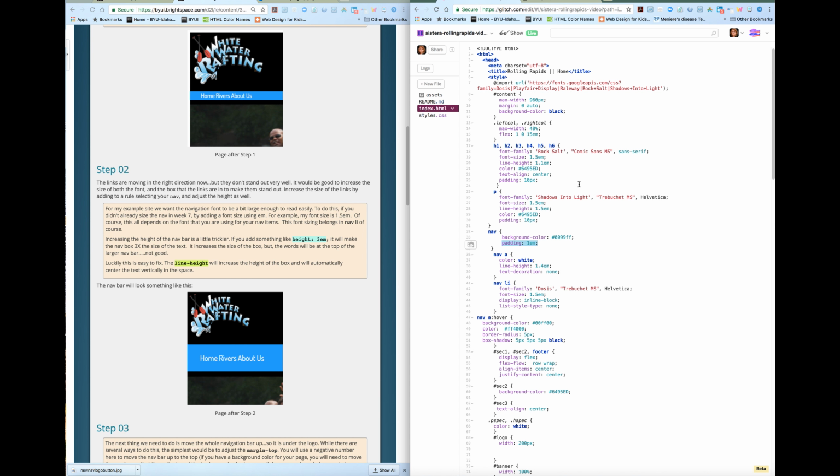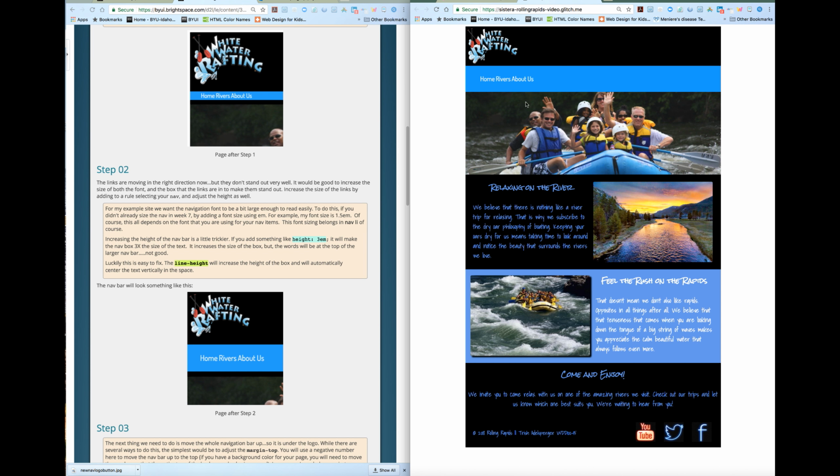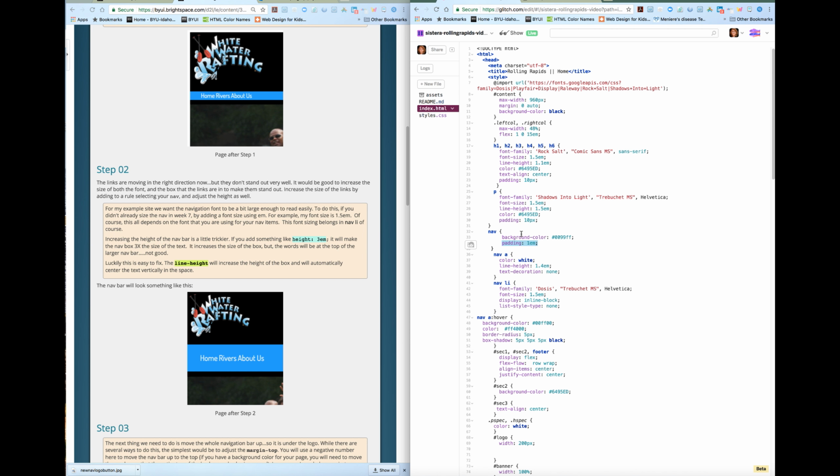You've already done some sizing last week, and we're going to use line-height to do that, but I'm going to give it much more because it needs to be close to the same height as my logo. So I'm going to give my line-height, which is down here in nav a, more like 4em.